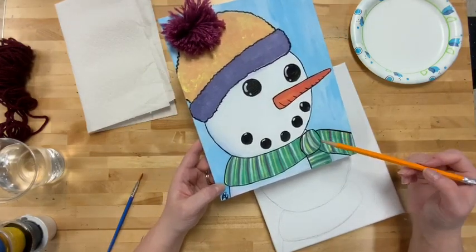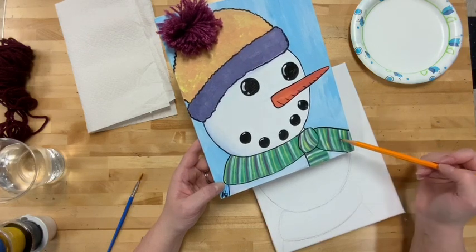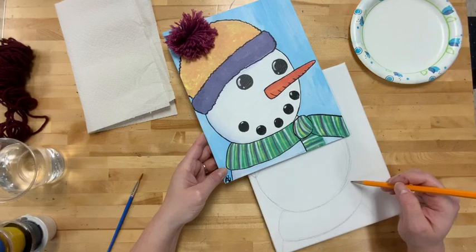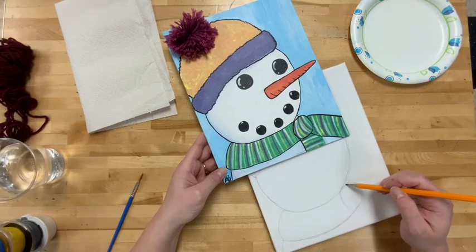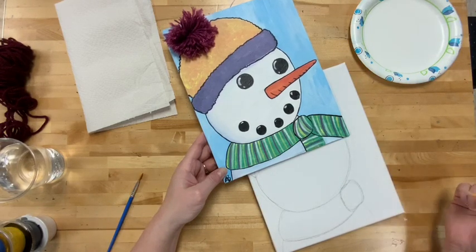So now we have to talk about the knot on the scarf, because we fold our scarf or we knot it, and then we have the two ends that kind of hang off. So for this, on this edge, you can make a circle, you could make an oval. Maybe I'll make mine a little squarish, because last time I made it kind of a circle. So there's the knot for my scarf.